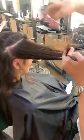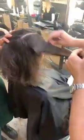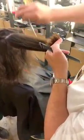I like it. Again, we've been literally cutting for an hour. We've almost finished two clients, so that's good speed, and that's kind of what I think is a perfect time to work with on your clients. Stay focused on the time.